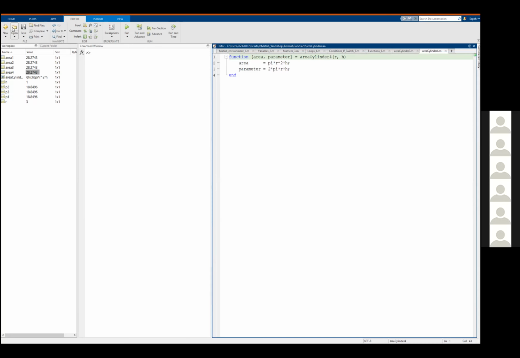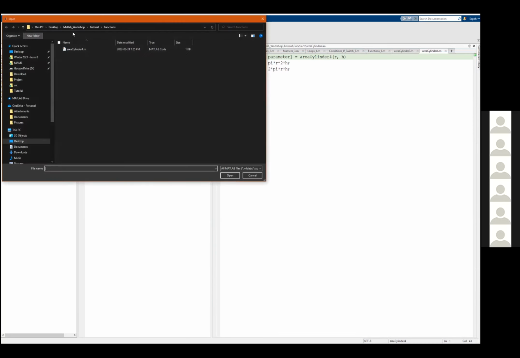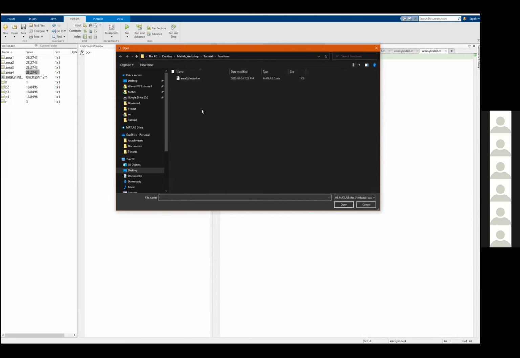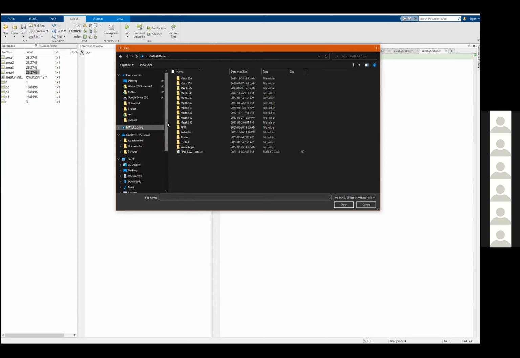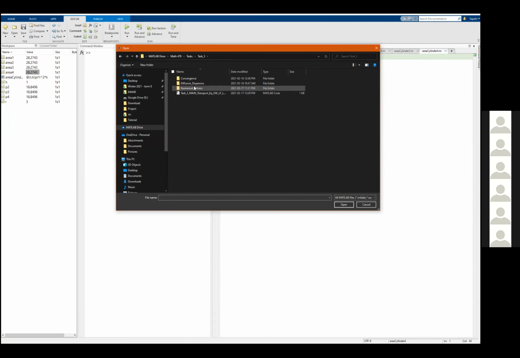I'll show you, here's for example, an assignment that I have. Hopefully you can see, for a course, this is my MATLAB drive that I was telling you about. I can show you how to do it after. So let's say for a course, this is how I code usually. If I have a task, let's say task 3, I have my main file here, and I put all my functions in different files. So let's say I have a function here. I have all my functions here. Each of these are individual functions.